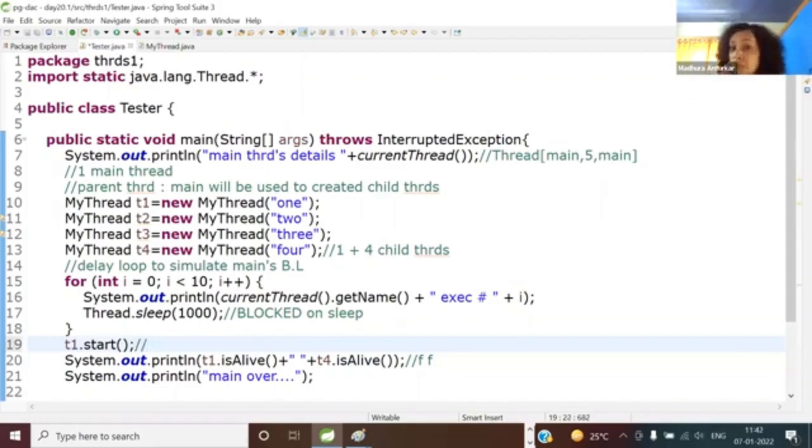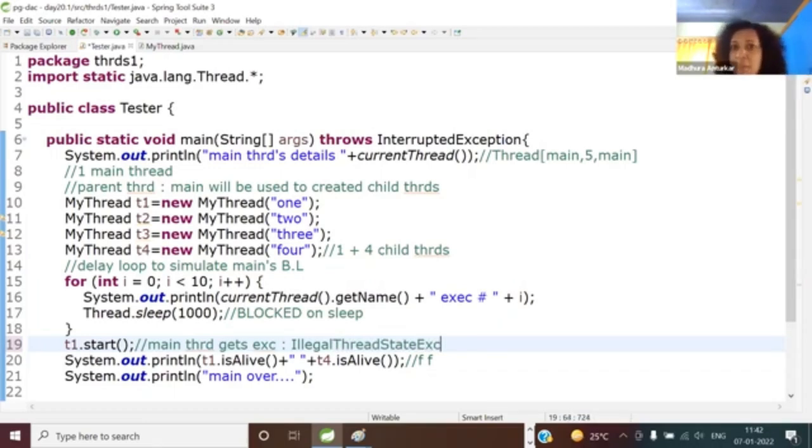So I have a question. Which thread will get an exception? You have options T1, T2, T3, T4, main. Be careful. All wrong. Guys, you have called this method in the main thread. So the main thread gets an exception. And which exception will it get? That you know, IllegalThreadStateException.